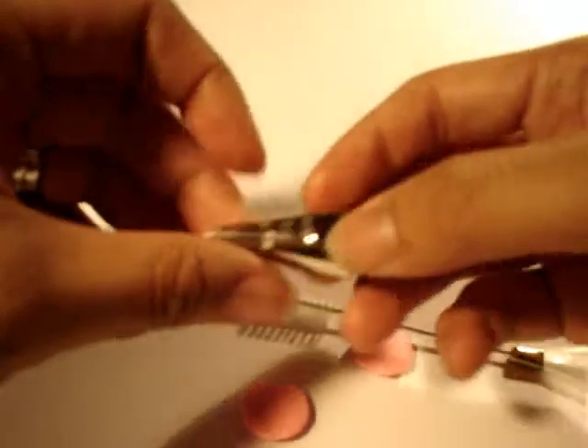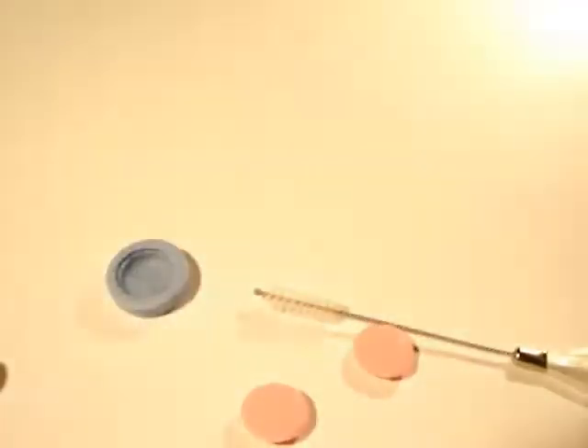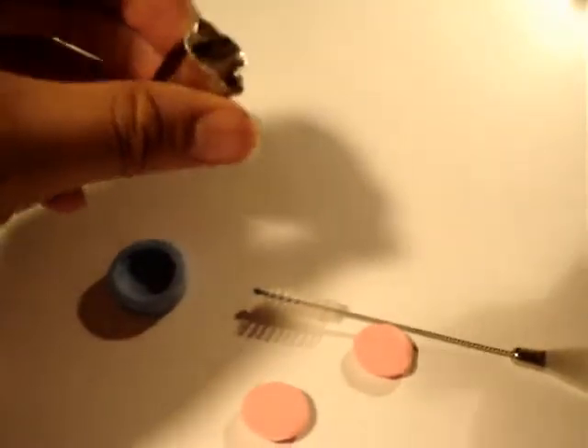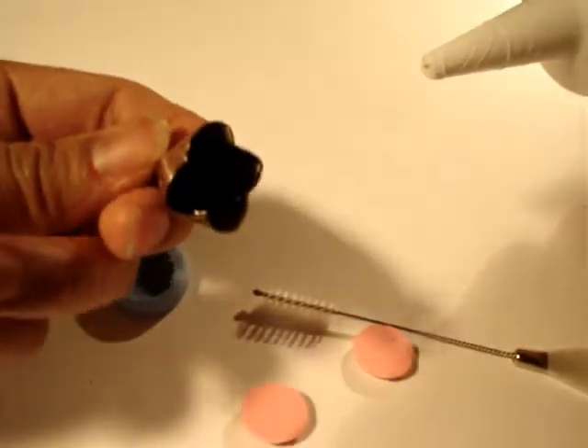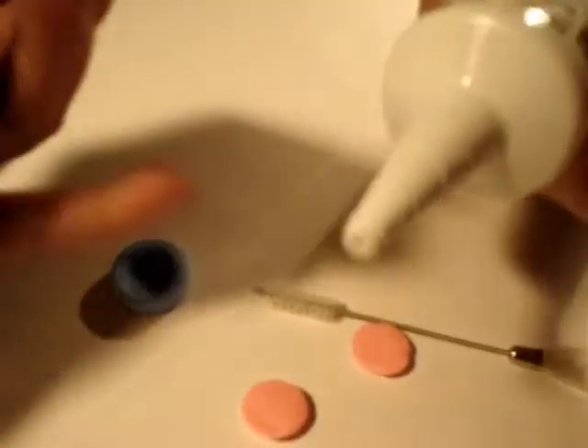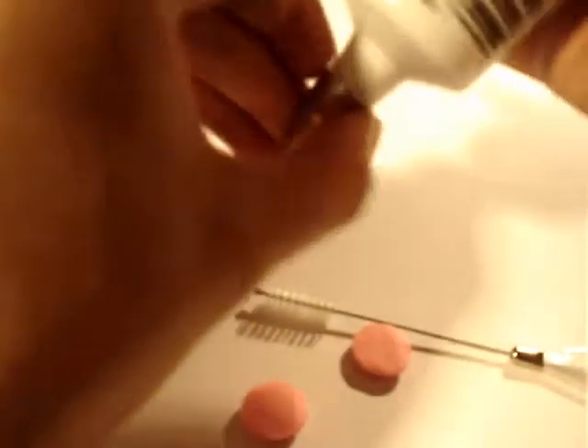Get a cake tipper — these are about a dollar. And get some silicone. Instead of buying that really expensive stuff, this is cheap stuff, it's like two bucks. Just pinch the ends. Don't cut too much off of that tipper or else it will fill the whole tipper. Just squeeze it on and it fits pretty good.